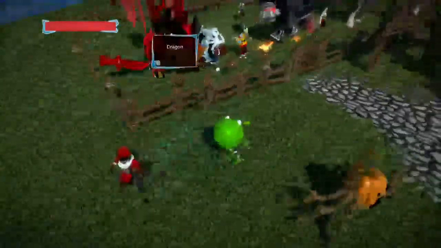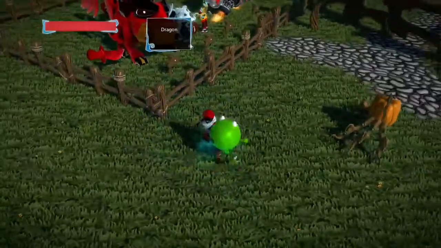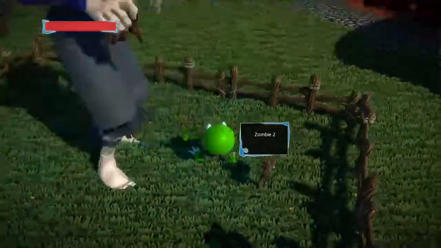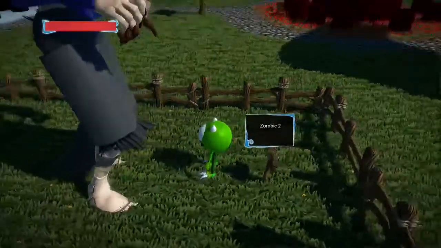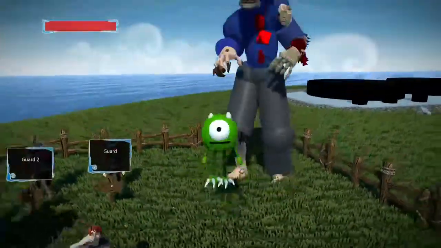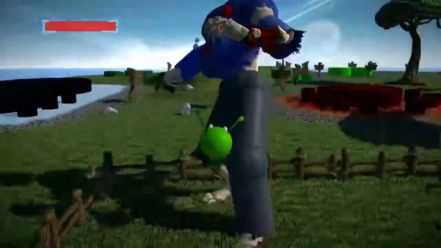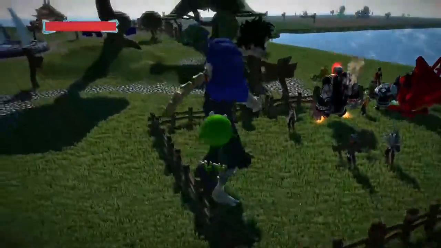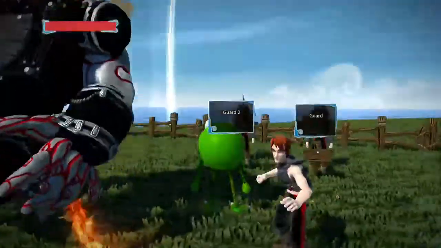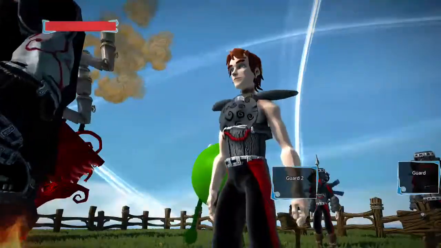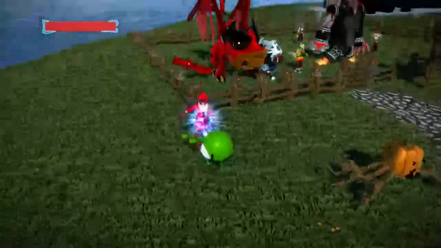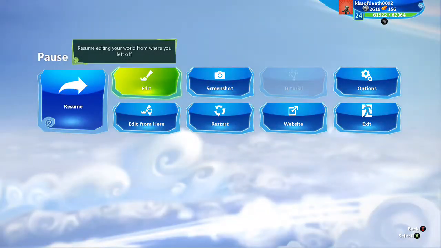Some of the attachments will be kind of wonky because you can't attach them perfectly. So like, as you can see with the skeleton, the claws, some kind of detach a little bit when you hit them. That's just the way Project Spark is programmed. Which, if you want to, you could of course petition them to add more specified attachments, like attached to each finger or something like that. But anyway, so yeah, it attaches to him. Now I will continue editing.